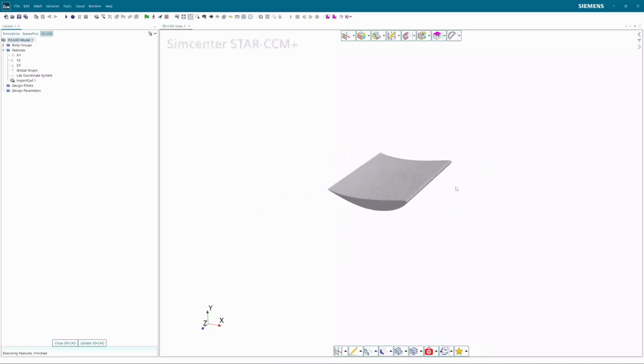Right now it'll be imported, and there is one very important part when doing 2D simulations. When you are working in Star CCM, it'll only do the 2D simulation if the part you're simulating is on the Z plane.